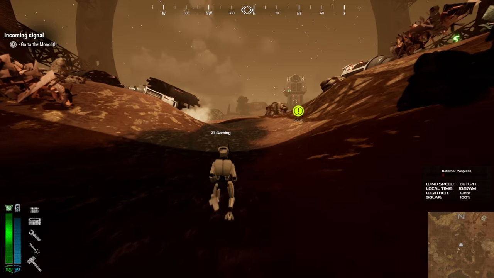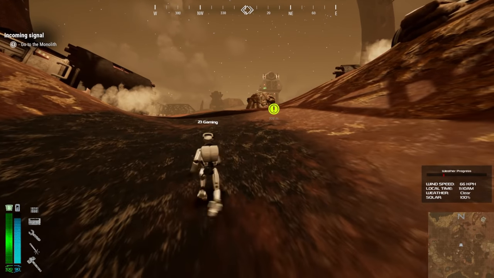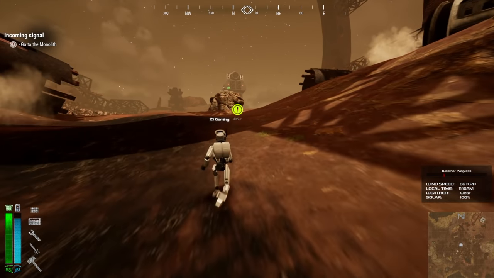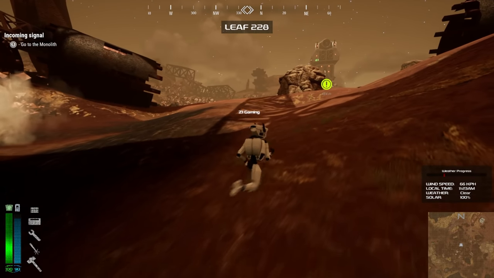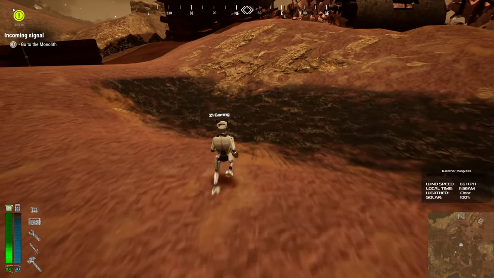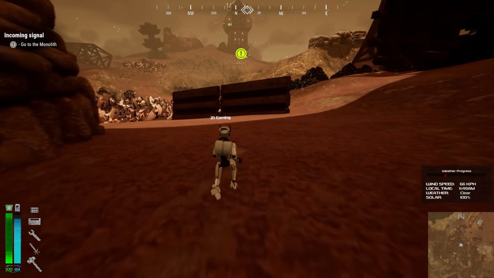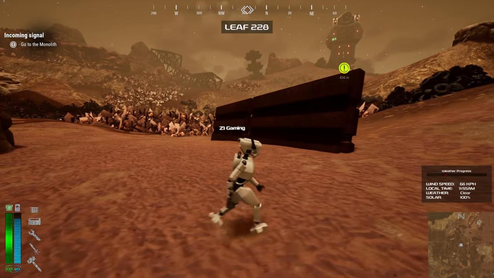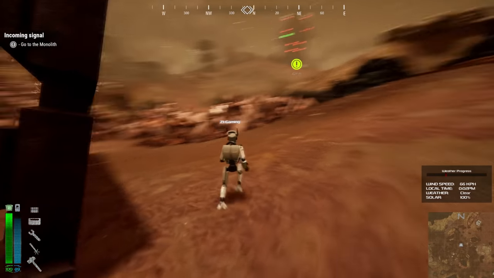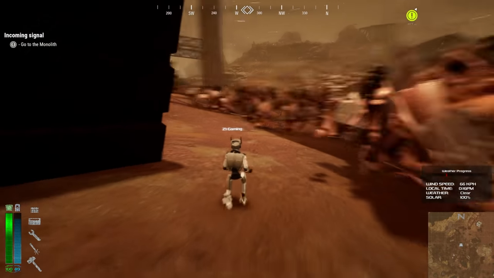Now, I see that we have a couple things in the left-hand corner. We have a green bar and a blue bar. Blue is battery. Green, I'm gonna guess, is maybe health? Maybe we can take damage or something? I don't know if there's gonna be enemies or not either. I'm gonna tell you right now, though, this place looks huge. It looks like we have a big area to play with here.